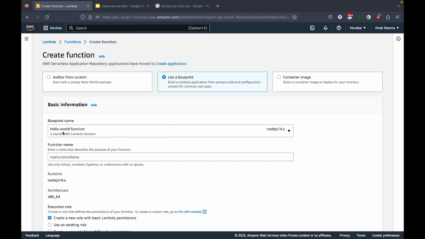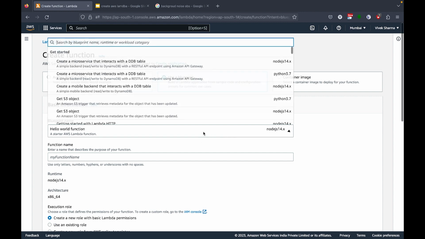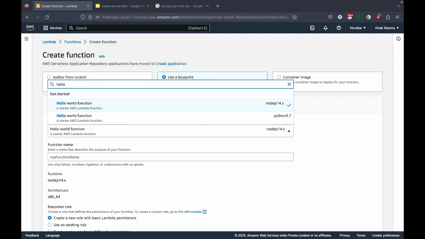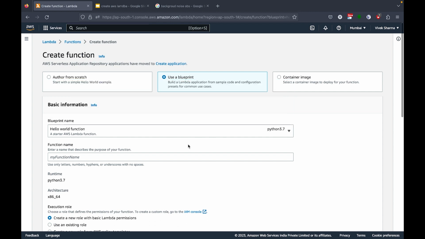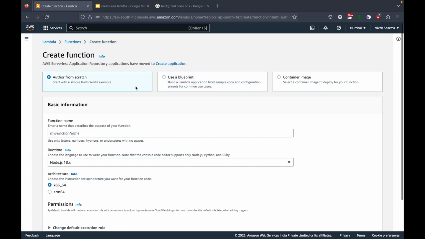As an example, hello world function for Node.js 14.x. Since we are using Python, we can search for hello world for Python 3.7. But we are creating our function for our backend application. That's why I'll be creating our Lambda function from scratch.